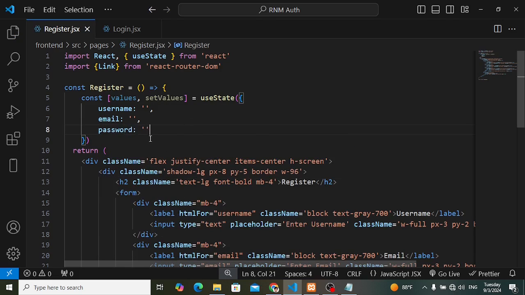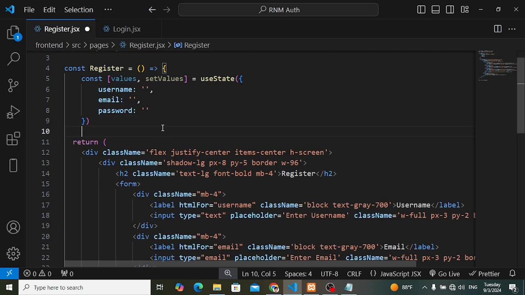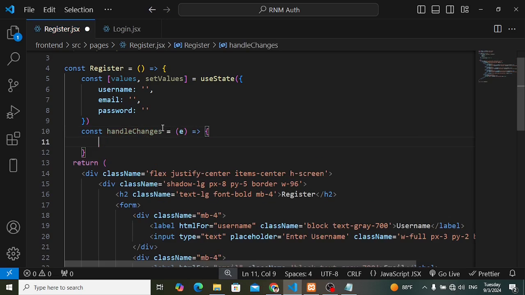Now let's update the value of these values. Whenever we write in these input fields, we will update the value. For that, let's create a function handleChanges. We will get an event inside that. Here we will update that.